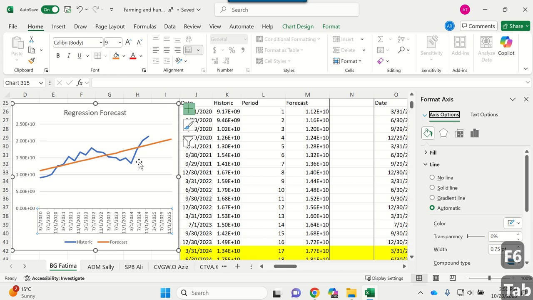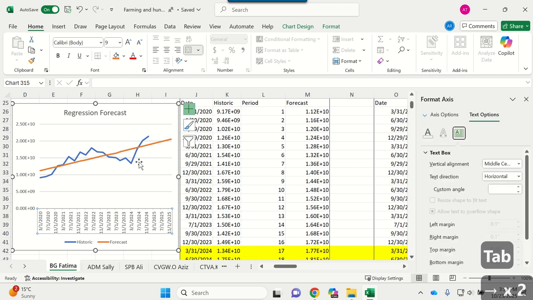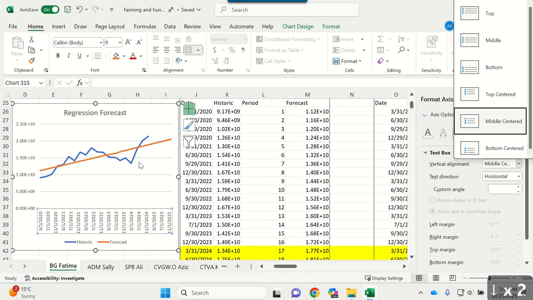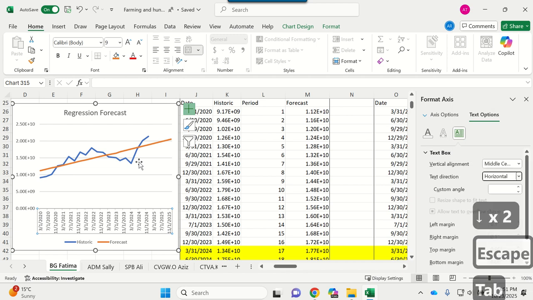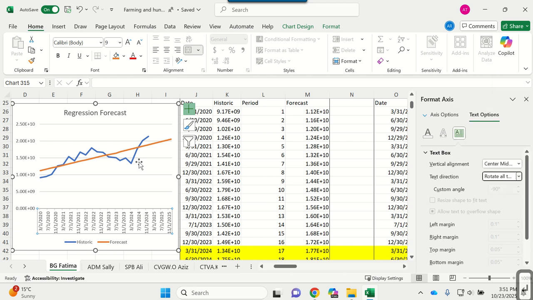And I want to go tab and then across to text options, and then tab down and go across to the different kinds of text, and then tab and then go down. Oops, I was going to escape out of that. Tab again to the text direction, and I could change it to horizontal if it wasn't already. Once I'm on here, I'm going to hit space, and I'm going to put it to the rotate to 270 degrees. That's vertical and pointing up. That's the one that's already on, but if it wasn't there, that would do it.